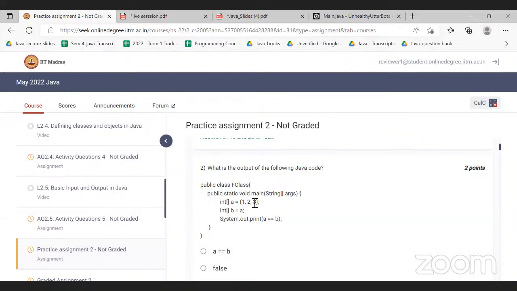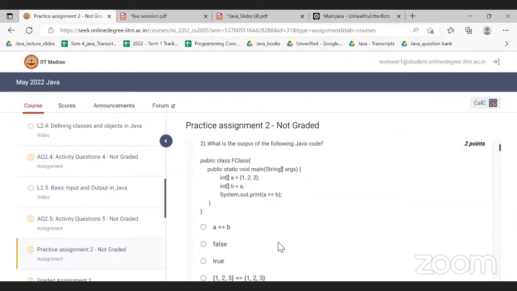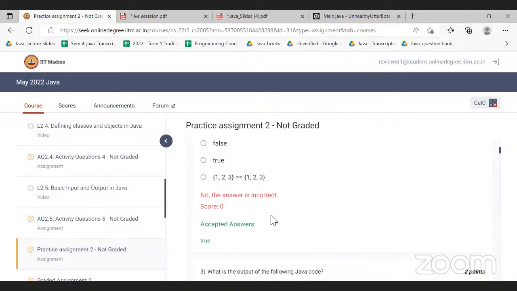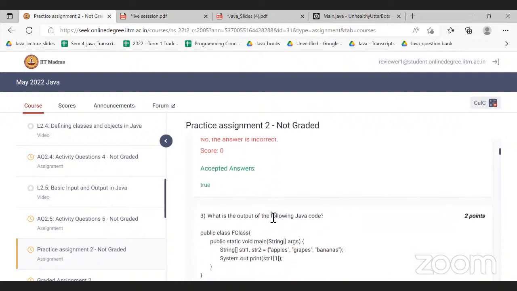So the answer will be true, because a and b are the same and refer to the same memory location. You can stop me if you have a doubt.